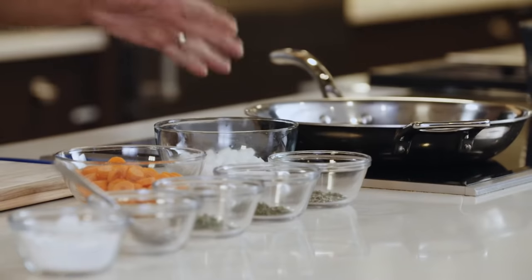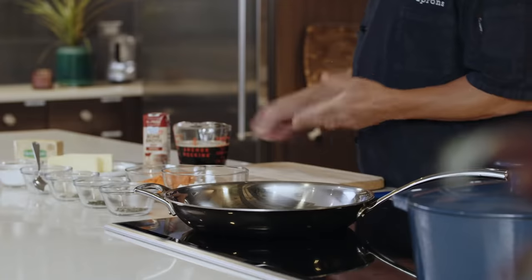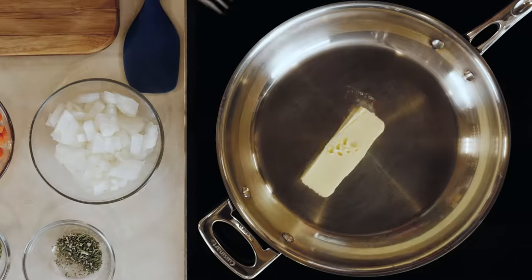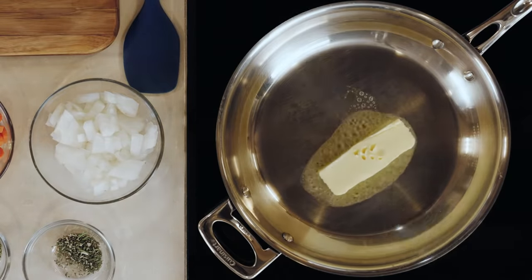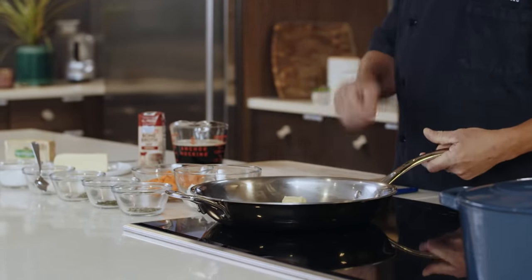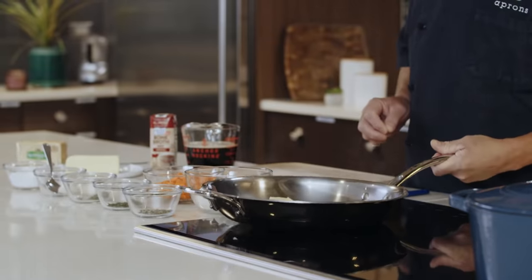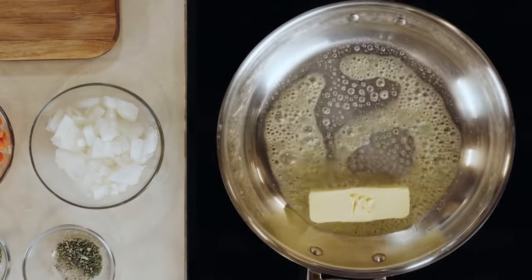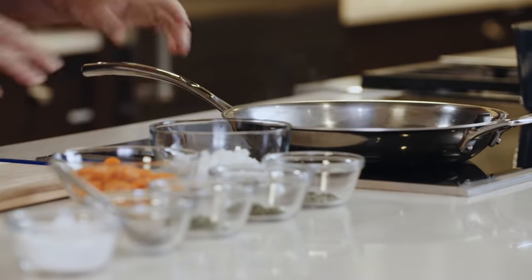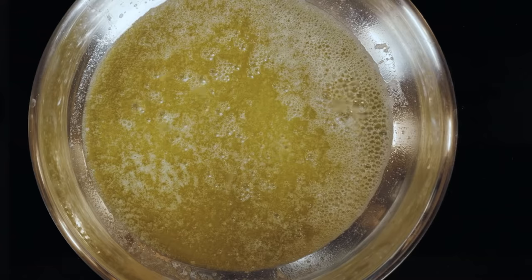So before we begin, you want to preheat a large saute pan over medium heat. Then we're going to take our salted butter and add it to that pan and just let it melt. If it browns a little bit, that's okay. You can lower the heat or you can let it toast and it'll give it a really nice nutty flavor. So I'm just going to swirl this around and let it melt evenly. And we want to let it heat until the foam subsides.